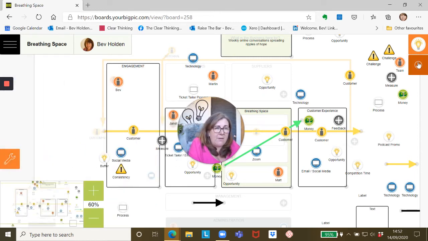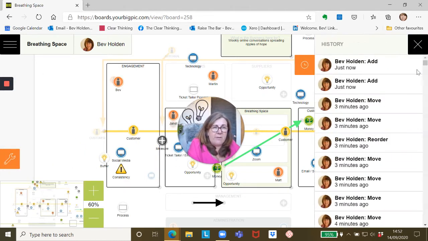Next over here we have a symbol that looks like a clock. If I click on there, it's pretty boring at the moment because it's just got my name and picture in it, and that is because I am the only one interacting with this board. But this board was designed for sharing. If I was working on this with a group of people, you would see several names appear, and what that would do is tell me who is interacting with the board, who's physically in there now, adding, moving, changing, swapping, reorganising, relabeling, who is doing stuff in my board with me now, who's collaborating with me.